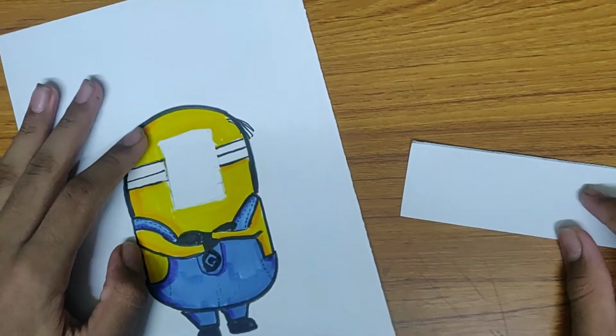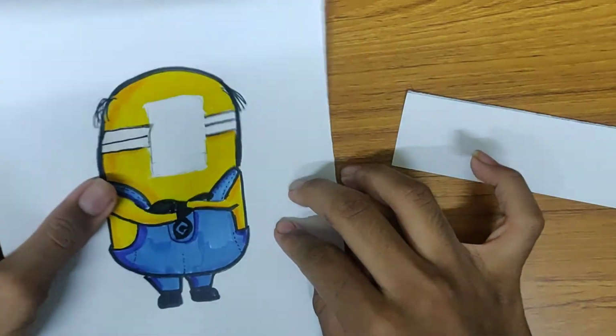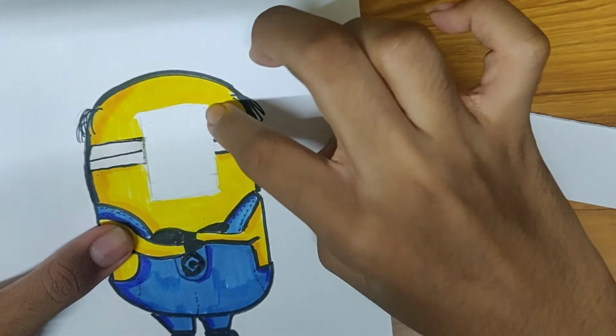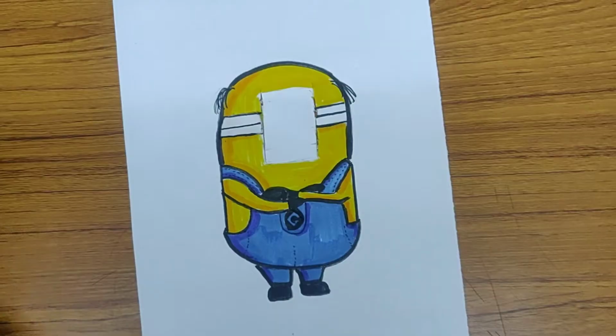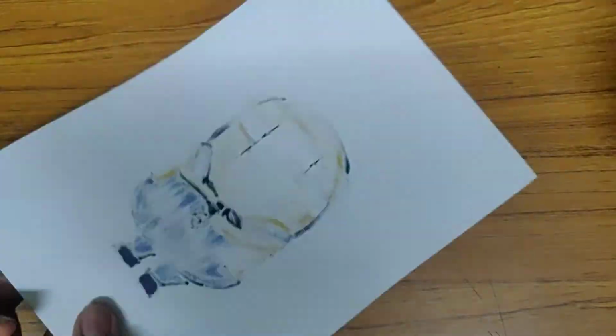Yes, it's here friends. Now let's take our Minions. So we need to insert it over here friends. So we'll make a slit right over here and a slit over here. That is this side length and the length of this side. Come on, let's make it. So friends, we have made the slit. It's now time for us to insert the paper.